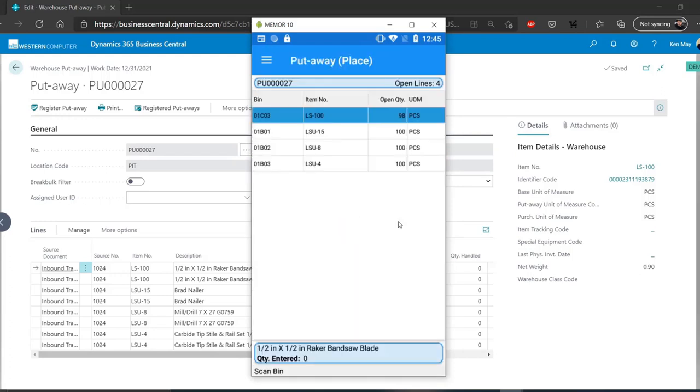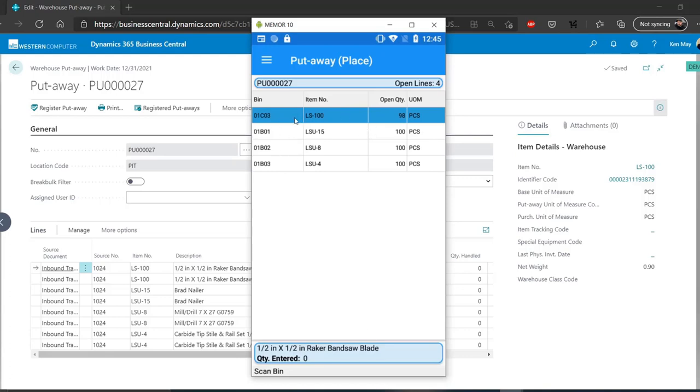But if I go into my put away now, this will show me here's all the items I need to put away and where I need to put them away to. Looks a lot more user friendly than on the computer, a lot less lines. So a put away on the scanners knows that you have to take it out of that receive bin because that's where it's currently at. So it's really only showing you the place lines where you should put this product to. Okay.